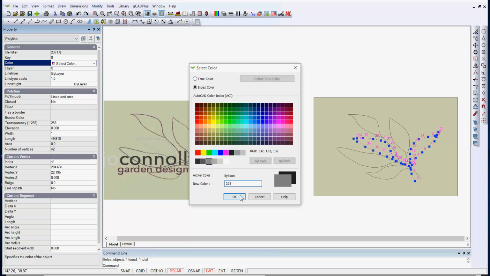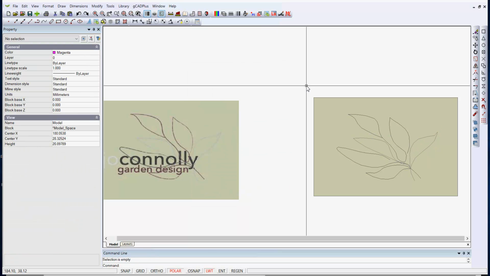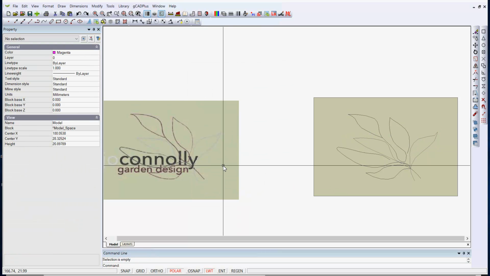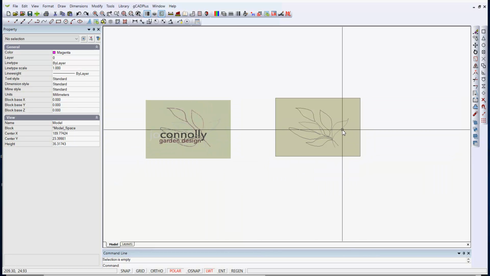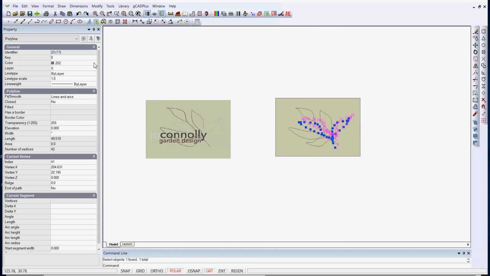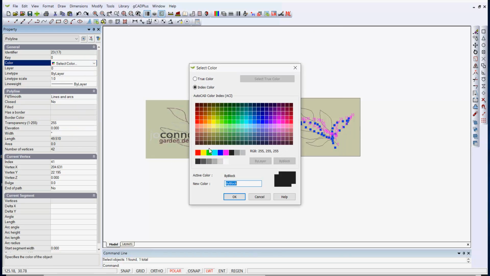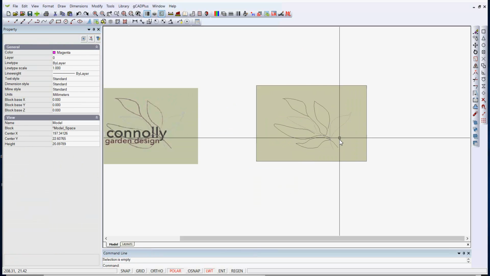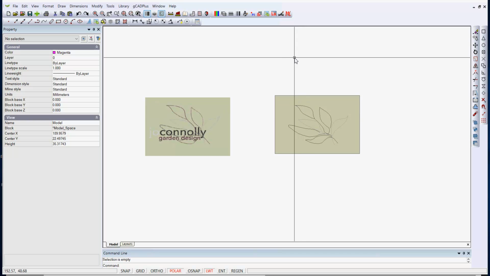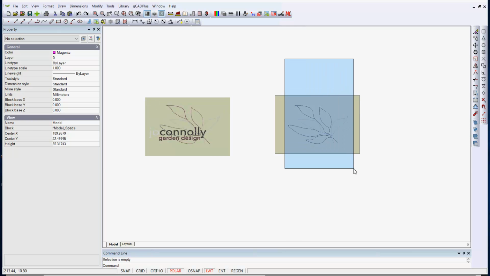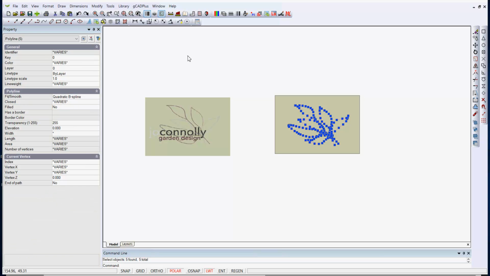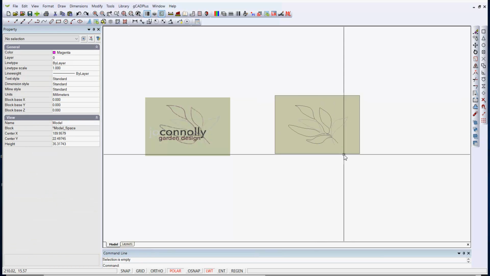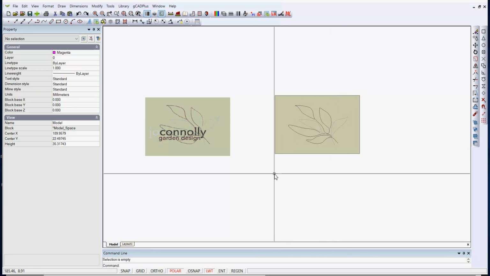I think we can probably go to 252, and that hasn't got quite the graduation in colour that's in the logo. So again, another change, 252. I think if we go 253, we will achieve our aim. So to me, they look reasonable. We can apply some curve fitting to all of them, all of those polylines, and we now have a reasonably good reflection of how it's going to print on paper.